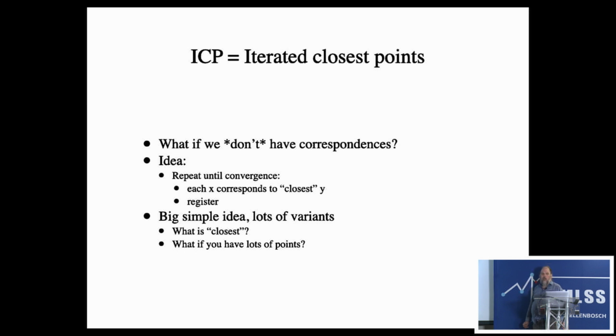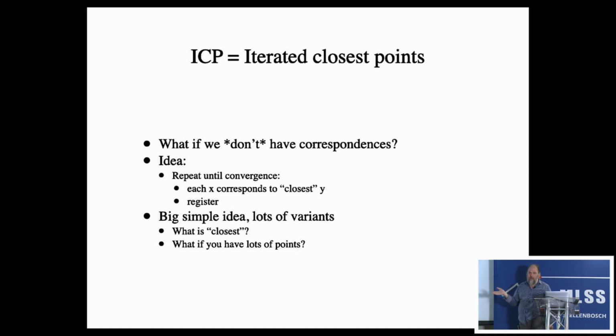Here is a standard and extremely powerful algorithm. Imagine I do not know which of my measurements corresponds to which of my points. Then what I can do is what is known as iterated closest points. I'm going to say every measurement corresponds to the closest map point. And then I will compute a rotation and translation. And then what I'll do is change the correspondences. I'll now take each of my rotated and translated measurements, find the closest y, and then I'll go again. I'll keep doing that until nothing changes. And I'll say, now I'm registered.